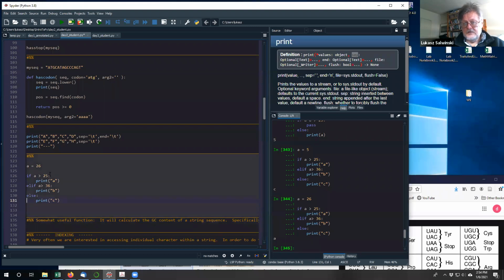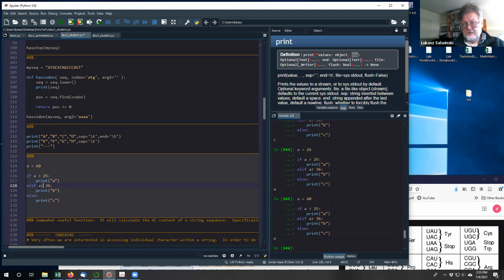If we set it to, let's say, 60 now, we're still getting a. This is because the first condition was tested, it evaluated to true, so the block immediately following the if statement was executed and the rest was ignored.